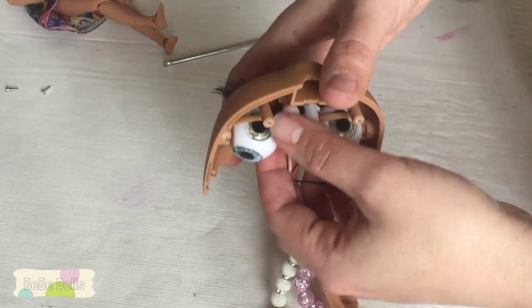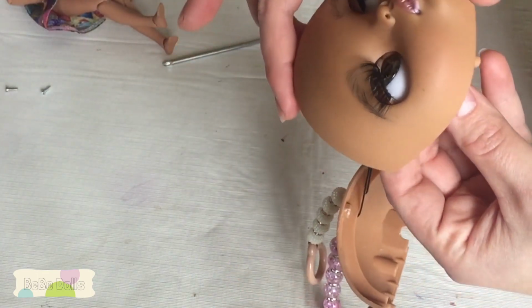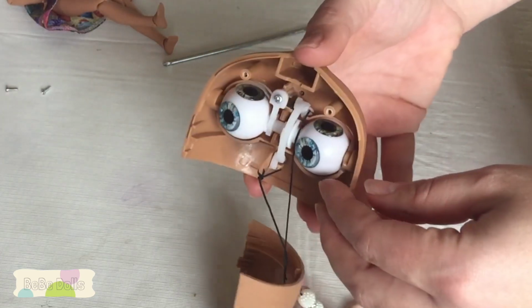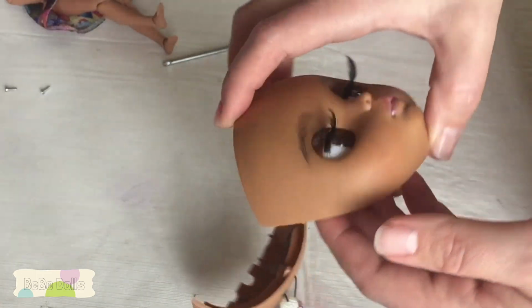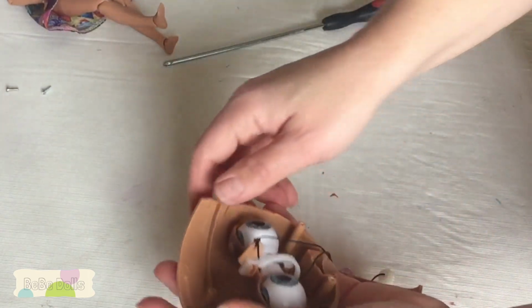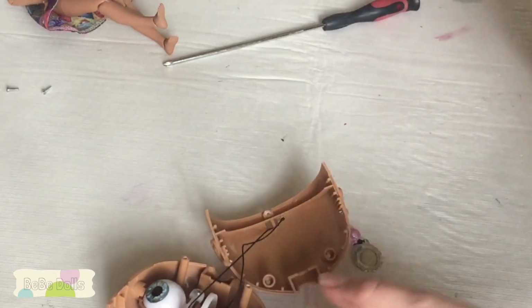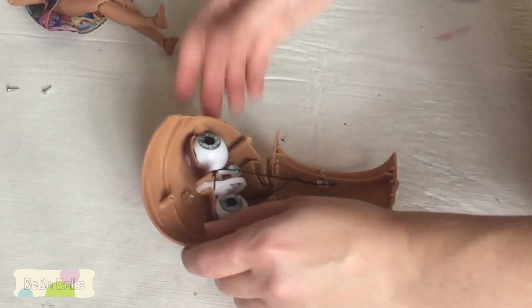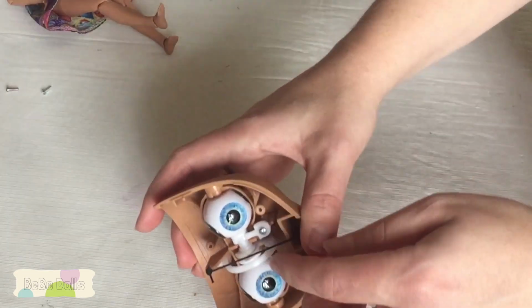What I typically do when this looks like the situation is let the customer know that's what I suspect and that we should take them out and try something else. These blue ones are really sticking up way too much, so maybe trying some resin ones. These ones look like they're probably okay, but these blue ones are really sticking up. As I have said multiple times, when you have glass eyes sticking so far out, they cause problems. So I'm going to pause. I'm going to maybe try to take those out first, because out of all of them, those blue ones are the worst, except this one's sticking really far out too.